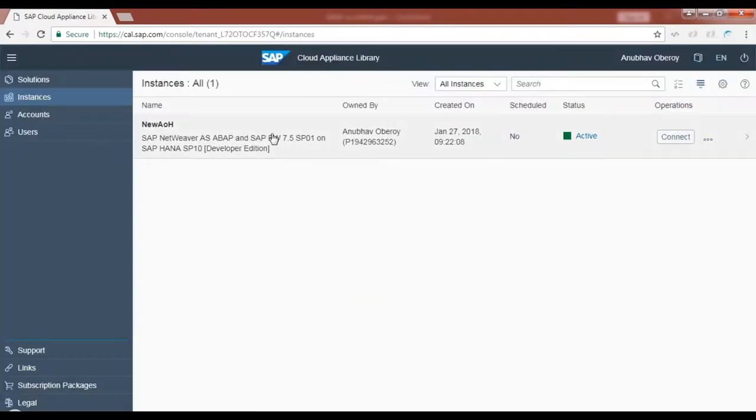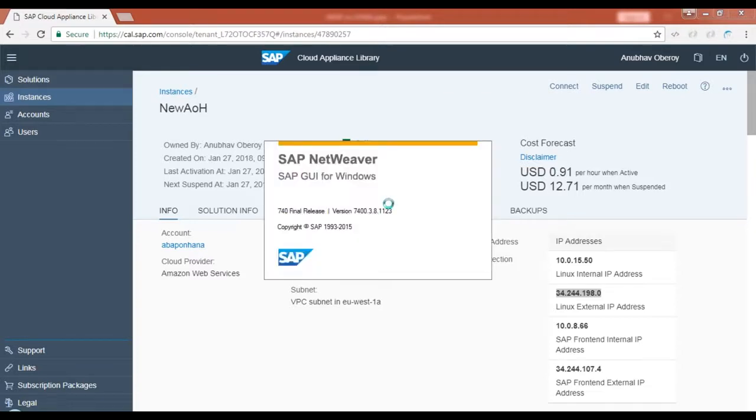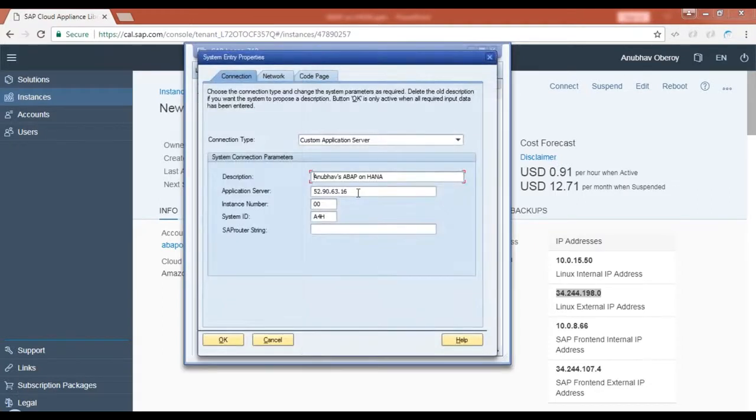You can see here I have already created another instance, and this particular instance is already up and running with this IP address. Let me give this IP address to everybody, and today let's try it out to see if you are able to connect to your system. What I recommend to everybody is go to your SAP Logon and maintain this IP address. This is running in the cloud, which means wherever you are, you will be able to access our server. Just put the IP address in your SAP GUI.